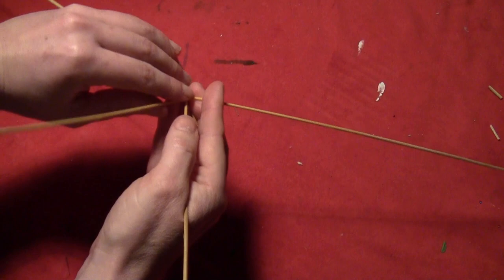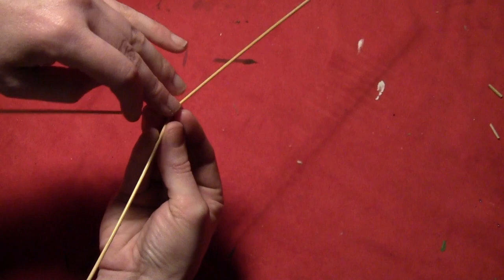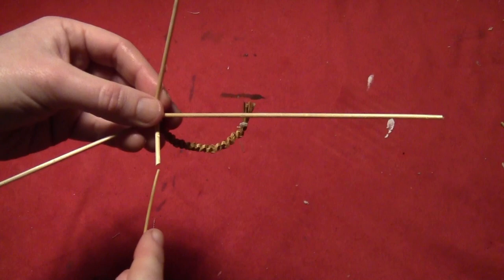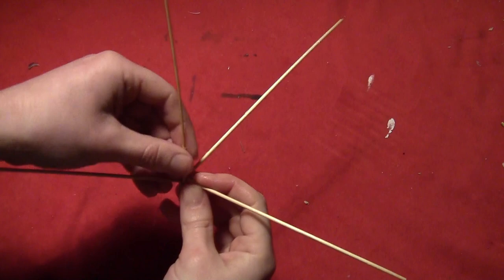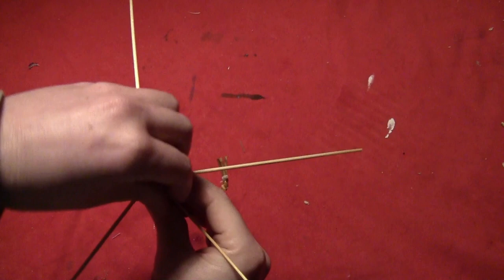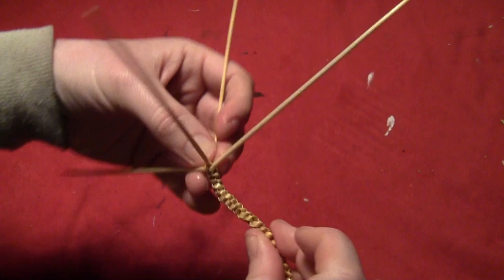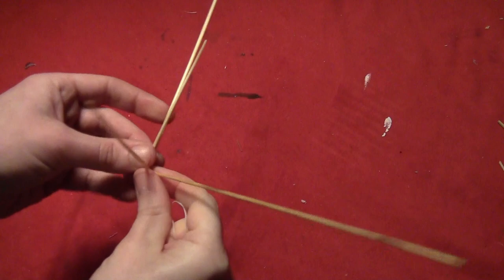This is eventually going to be our witch's arms. Just keep folding those straws into the gap, going around clockwise, folding over one straw into the gap each time. As you go, your wheat weaving will start to grow. If you run out of a straw, just stick another one in the end of it and keep weaving the exact same way. The weaving will lock in that new straw, and you won't even be able to see it.